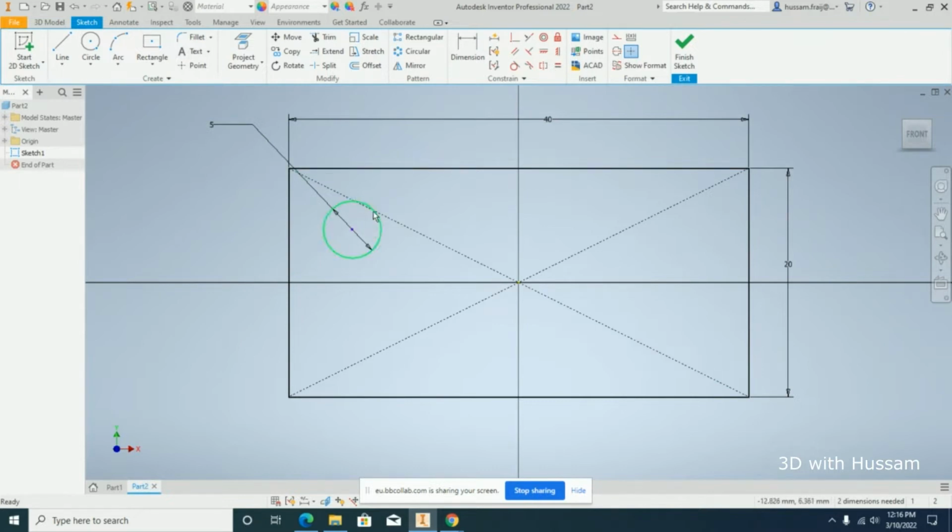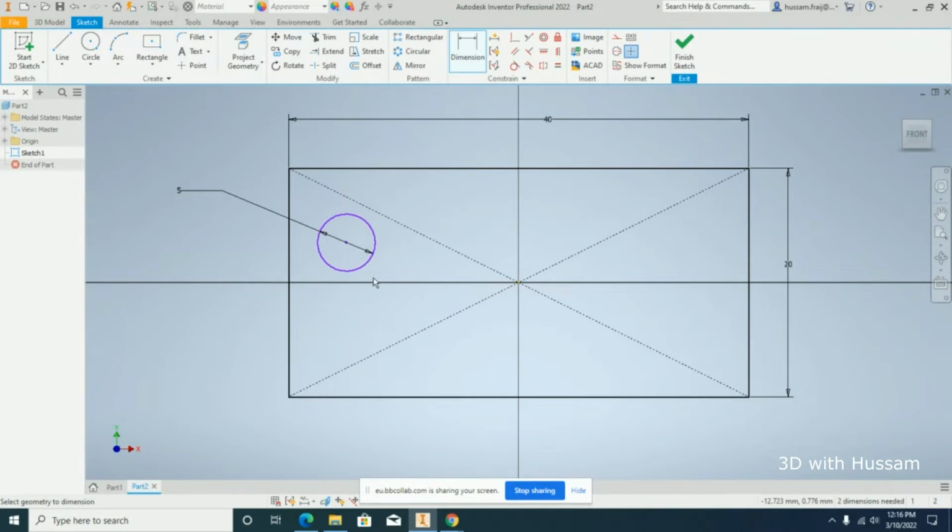If the dimension for the diameter does not exist, I can easily change the diameter, see, like this. But once I put a dimension here, see, now you cannot change the diameter, but still you can change the location.